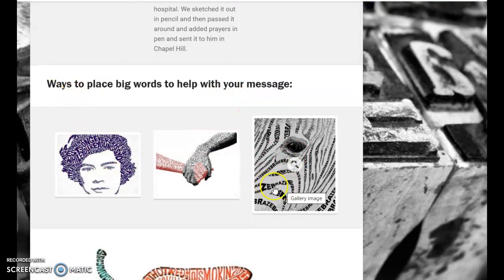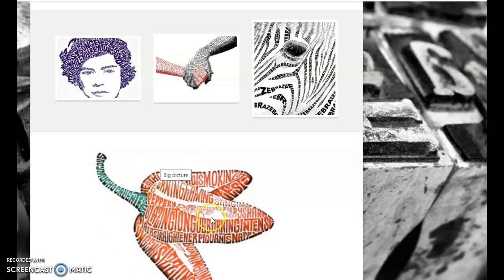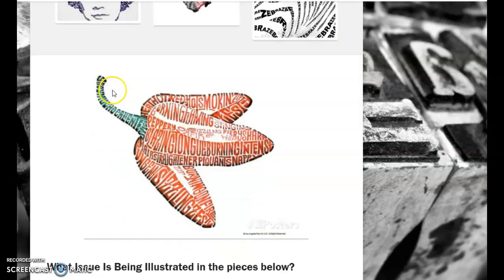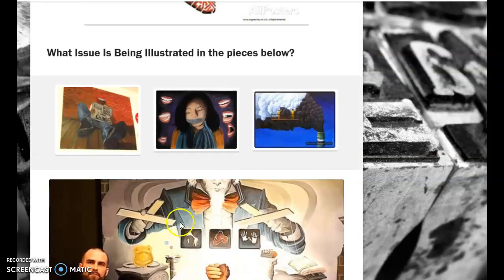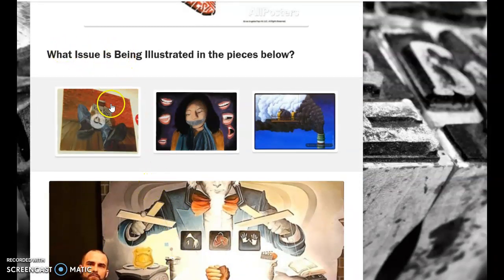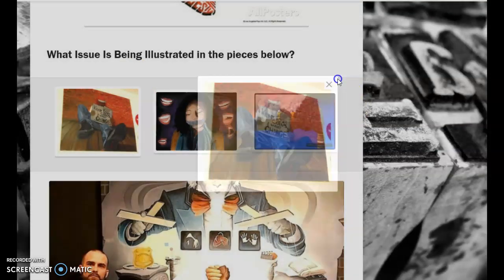Here's an example of placing your words, some of the bigger words, to help with the meaning. Again, you're doing an emotion. So like doing these, that's not an emotion. These are just examples of how you can place words to contour and kind of curve with the image, which look really nice. This is all about BK down here, so you guys can look at this with your teacher. Think about in these pieces, they have some social issues that are illustrated. There's a deeper meaning. So I'd love for you guys to try to look at these together as a class and see what meaning you think the artist was going for in the piece.